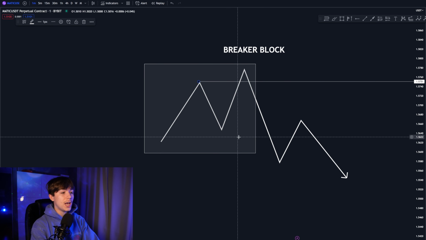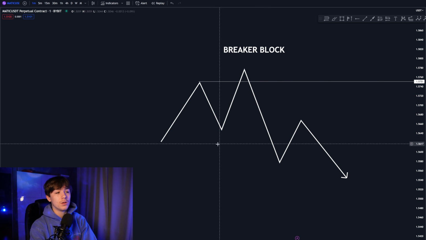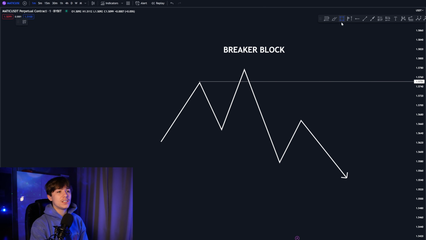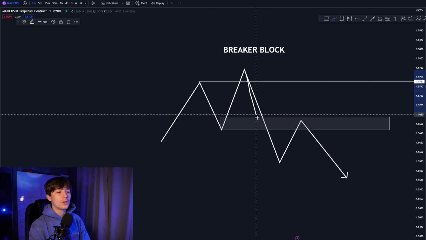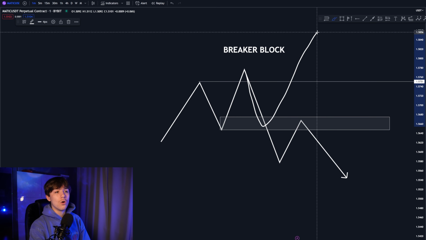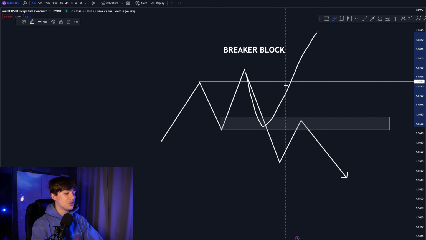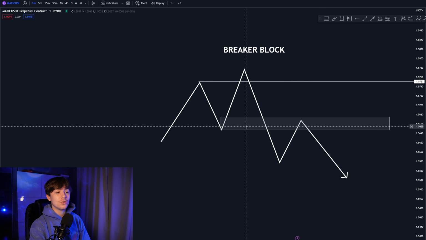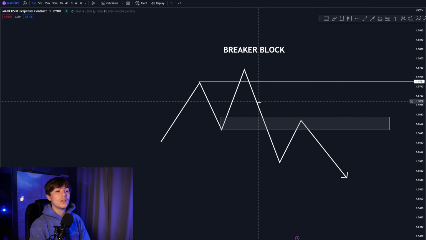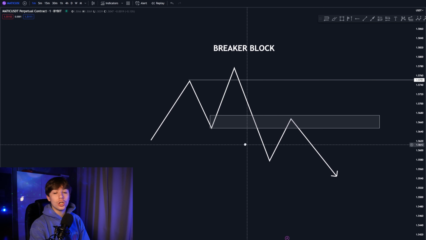But what usually happens then afterwards with bearish breaker blocks is that, let's say I'm a typical supply and demand trader, so I draw my demand zone right here because I expect that after price touches this demand zone, it will go up, right? Because we're in a bullish market structure. But what happens with bearish breaker blocks is that price doesn't respect this demand zone. It just breaks through it with a lot of momentum.